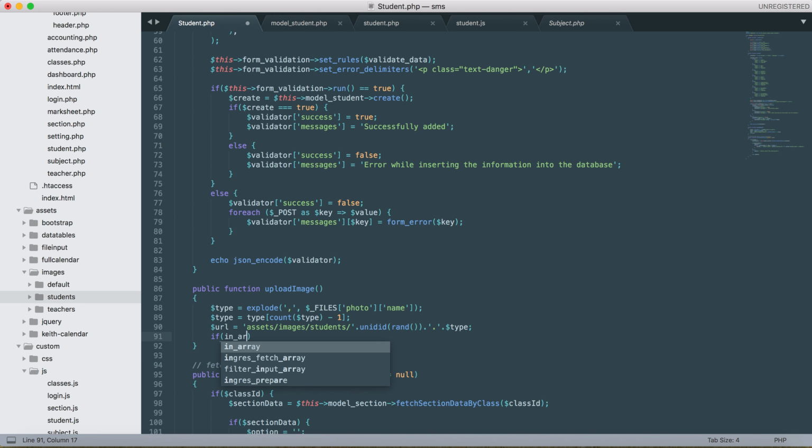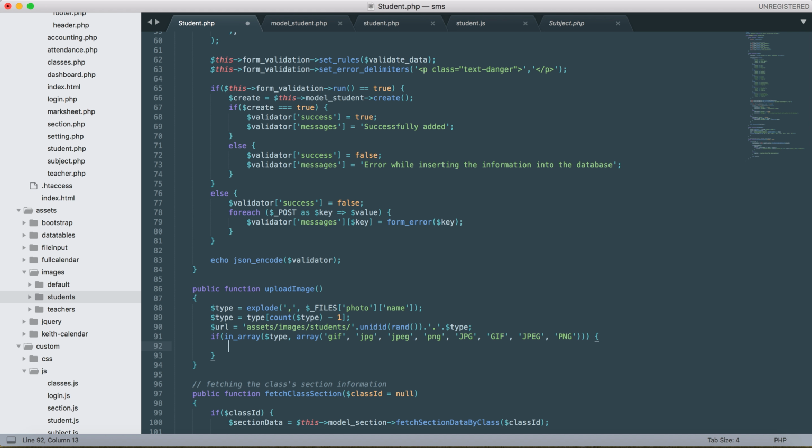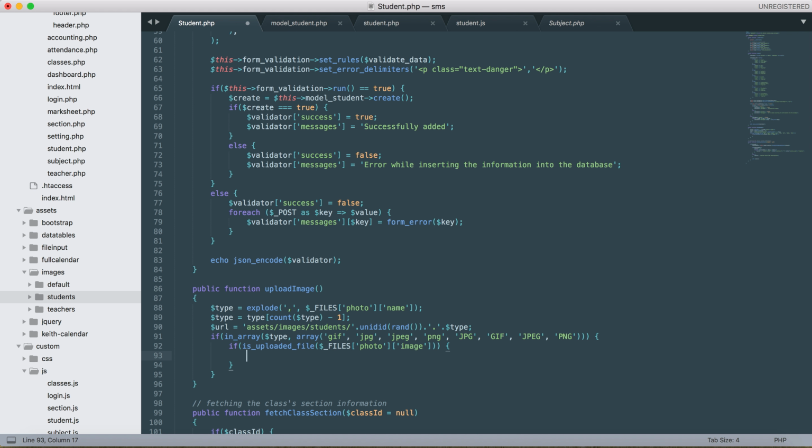We need to check if the image is in these extensions, like JPG, JPEG, PNG. Then check if the file, photo, image is uploaded.